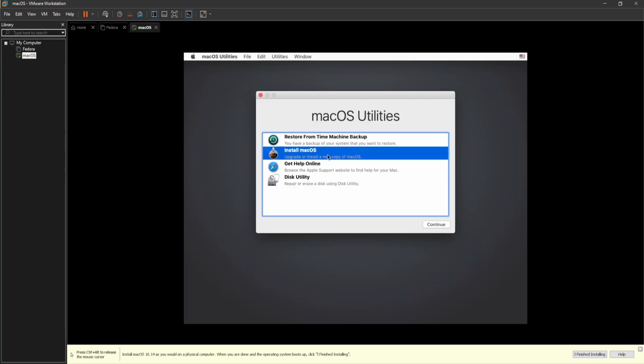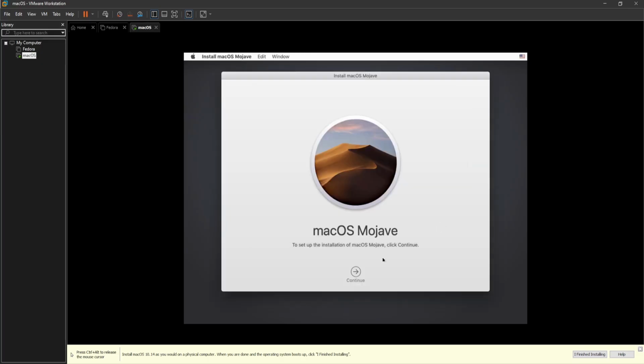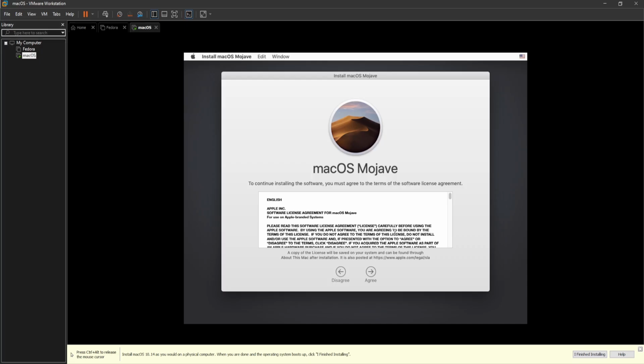Then come down to install macOS and click continue. Of course, you can see macOS Mojave. Continue here and accept the terms of agreement.